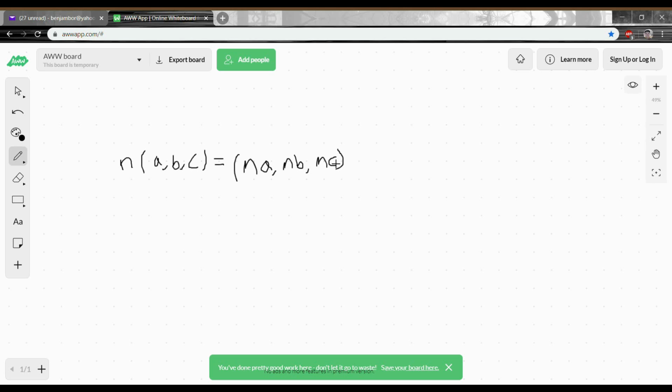The second point we're going to learn is the sum of 2 vectors. If we were to take (a, b, c) and add it to (d, e, f), that would look like a plus d. We are adding the similar terms. In these 2 ordered triples, the a and the d are both x terms, so we can add the a and the d. We make a comma. We can add the b and the e, and we can add the c and the f. Those are some definitions that we're going to use in a minute.